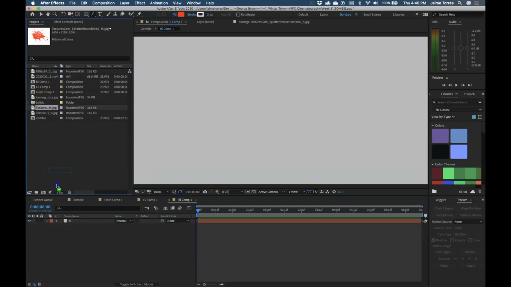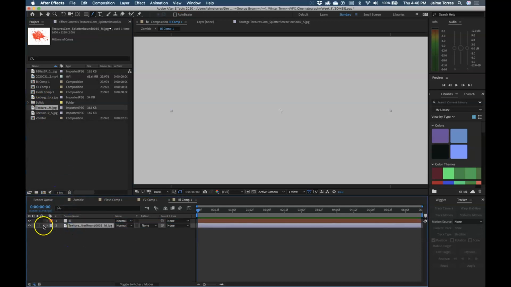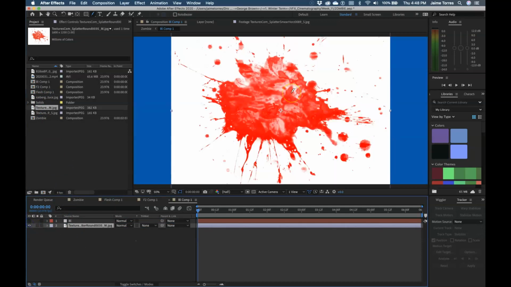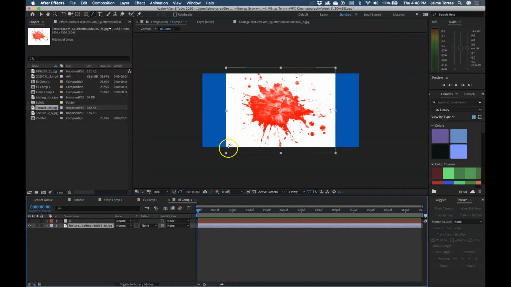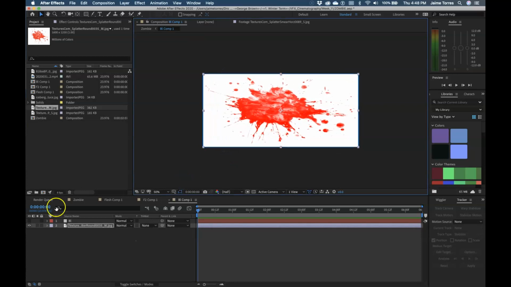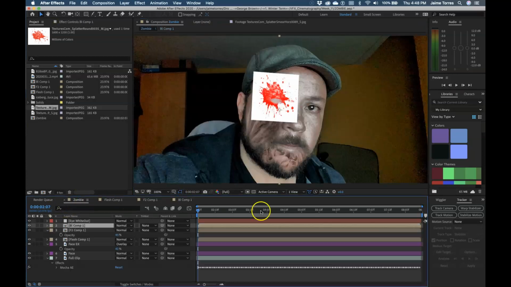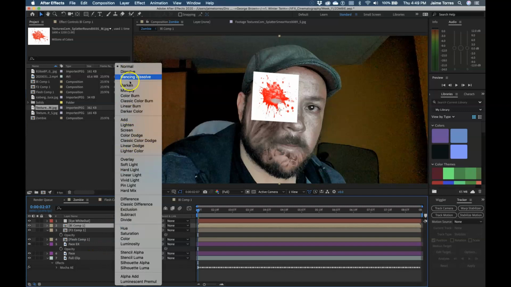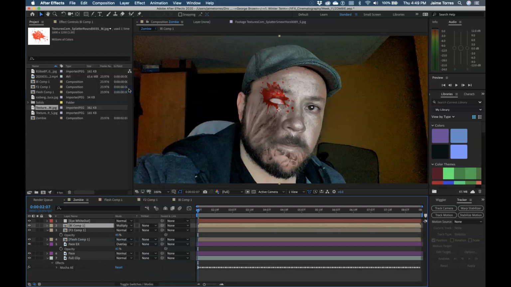Thought I selected it. Okay. And then turn off the original layer. And of course, we're just going to grab this and push it out like that. So let's go back to the zombie. There it is. And what we can do is use a blend mode such as multiply or darken. You can just go through some other blend modes.